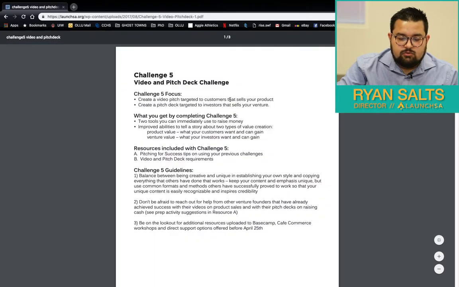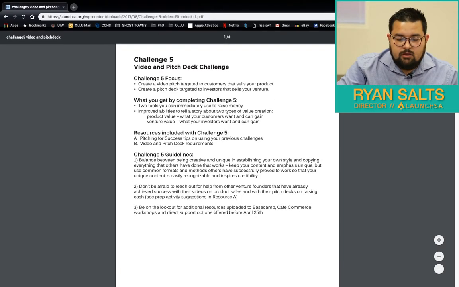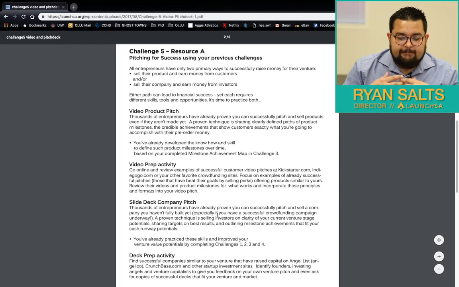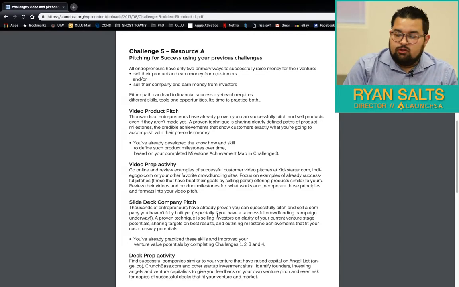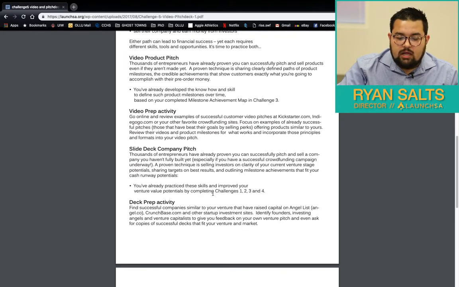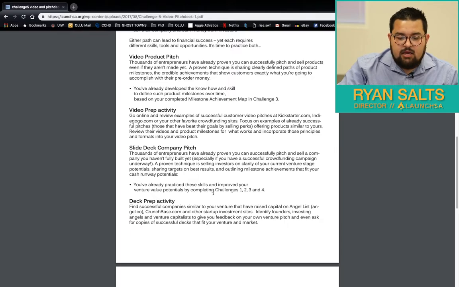Now going back to the website, if you see it here, you'll be able to see all of the information related to that challenge. You'll realize that it's extremely brief because the components pretty much are all of the skills that you've learned in 1, 2, 3, and 4, and really are composed somewhat separately and have a different purpose than 1, 2, 3, and 4. So you can read through all of the descriptions here. The video, again, is only a 2-minute video. The quality of the video is not as important as the content, and it's really about how well you can explain what you're doing and how you're making money.